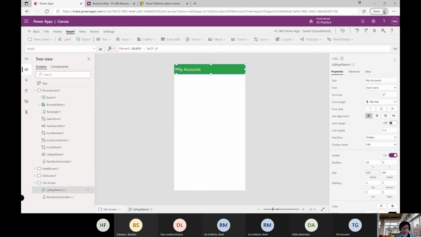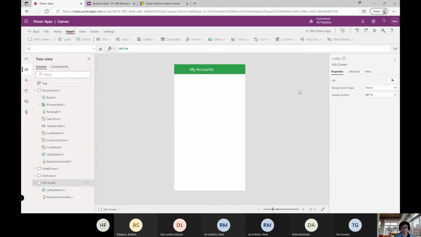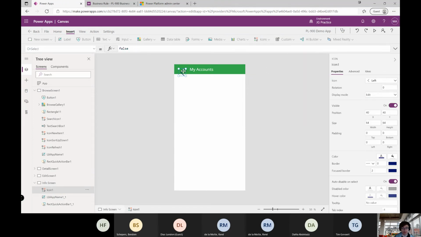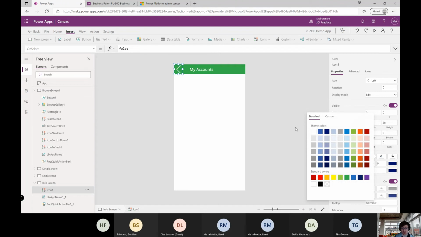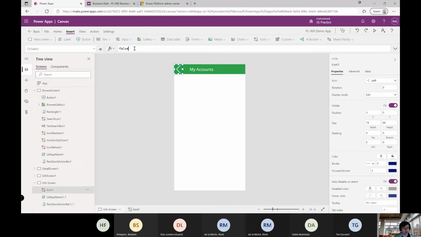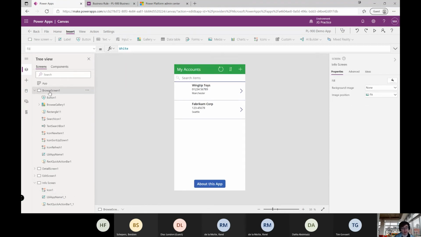Maybe I just need to have a back button at the top like so, so that we can return the user to the previous screen. So in this case, I can maybe just select an icon from up here. Select the left one like so, move it to the top and maybe just increase the size of it. Maybe we want to make it a nice sort of white color so it shows up well there. And again, on the OnSelect event, I could maybe do something like Back like so. As the name implies, that's going to take me back into the previous screen. And we just give that a test like so, and just confirm that all works.